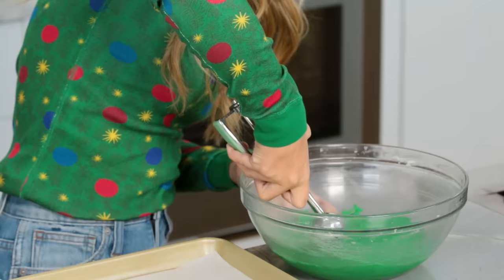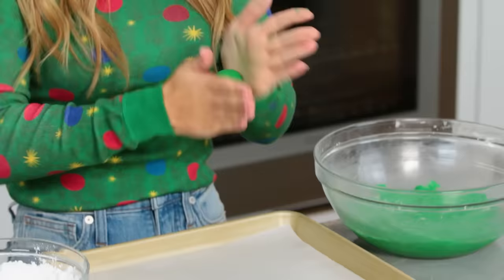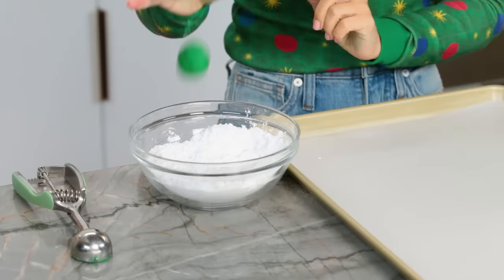Just took the dough out of the fridge. It's nice and chilled and it's ready to scoop. So I'm just gonna scoop this nice and icy. All right, back in there. We're gonna pop it out, then using your hands, lightly roll like this, toss it in a bowl of powdered sugar. Roll it around. You wanna make sure that everything is covered.